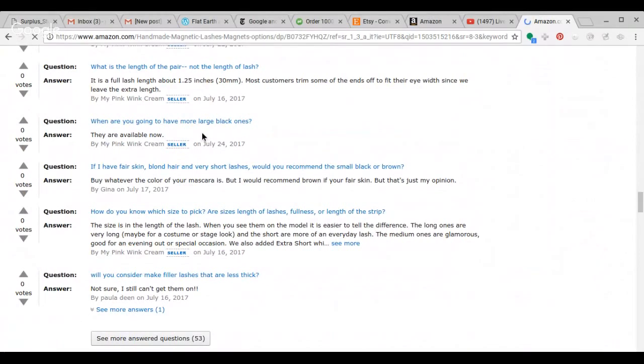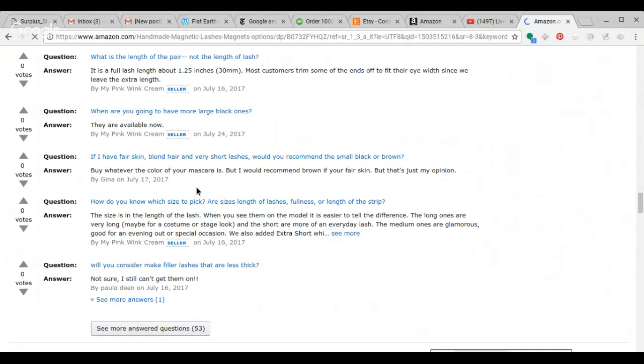When are you going to have more large black ones? They are now available. If I have fair skin, blonde hair, or very short lashes, would you recommend the small black or the brown? And this customer put, buy whatever the color of your mascara is, but I would recommend brown if you're fair skin, but that's just my opinion. And I just agreed with her, so I left her answer there.